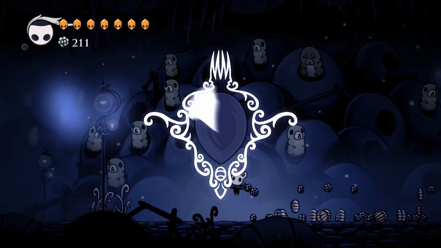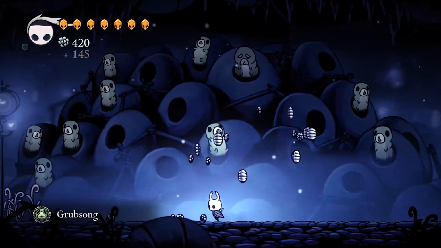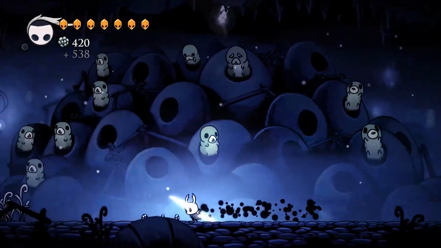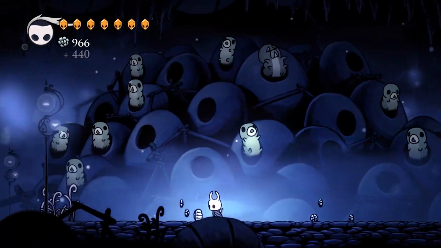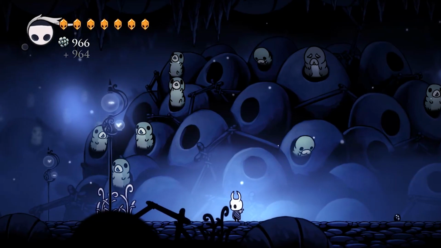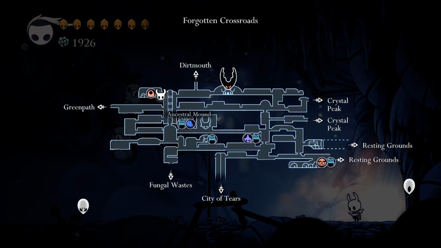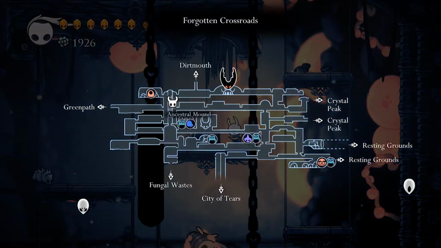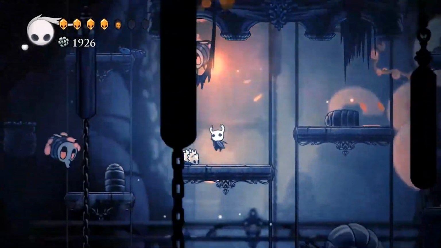This includes a mask fragment, a charm, a rancid egg, lots and lots of money. That's all we have right now. So we do end up getting a pale ore from this. It's a little upsetting that we actually didn't have enough to get to that pale ore. But that's okay. Not the end of the world.